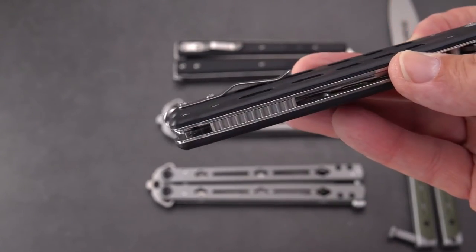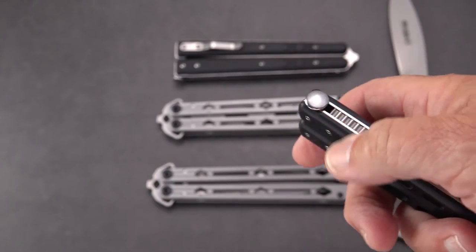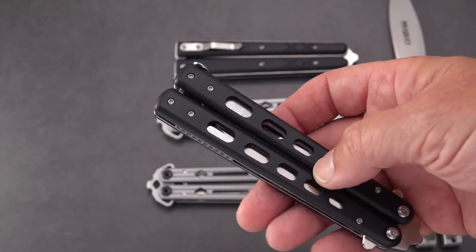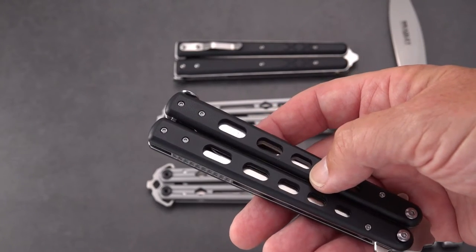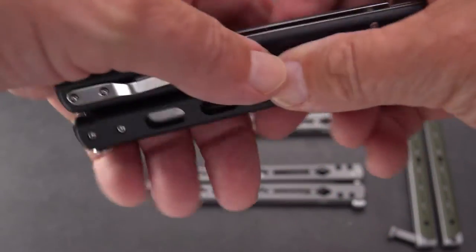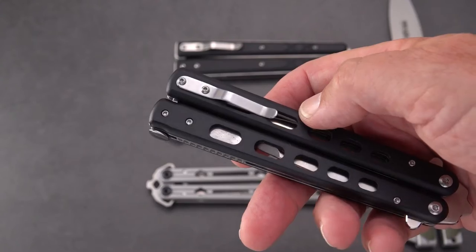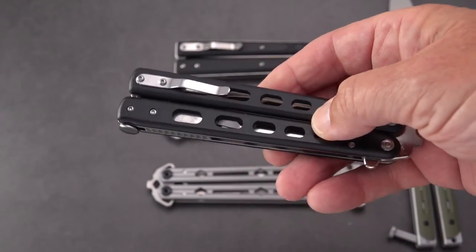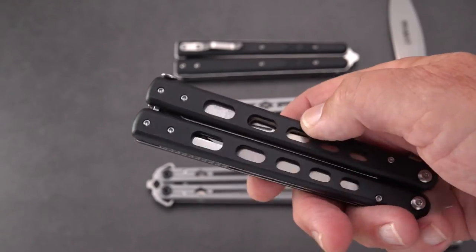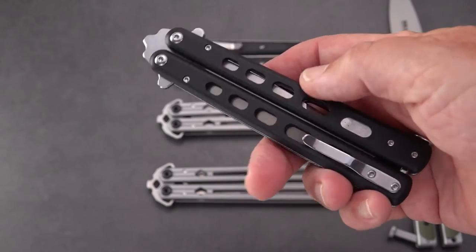A new addition to balisongs recently is the pocket clip. The old Benchmade balisongs — Balisong Company preceded Benchmade and preceded Pacific Cutlery — go back to Burbank, California in the late 70s and early 80s. Before they changed over to Pacific Cutlery and started making other stuff, Jody Samson was grinding the blades by hand and they were going for about $200–300 a piece. Nowadays you buy that billet balisong from Benchmade and they're charging $550. They were all machined out of a solid bar of stainless — not titanium, but stainless.